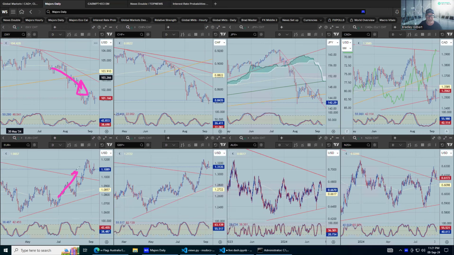At this stage, we have seen, I wouldn't say false rallies to the top side in euro and sterling, but we've seen the dollar weakness. We've seen a little bit of a flush out, and these things are ready to go again. It just comes down to the number. Wednesday, the big day. Thursday, the backup.